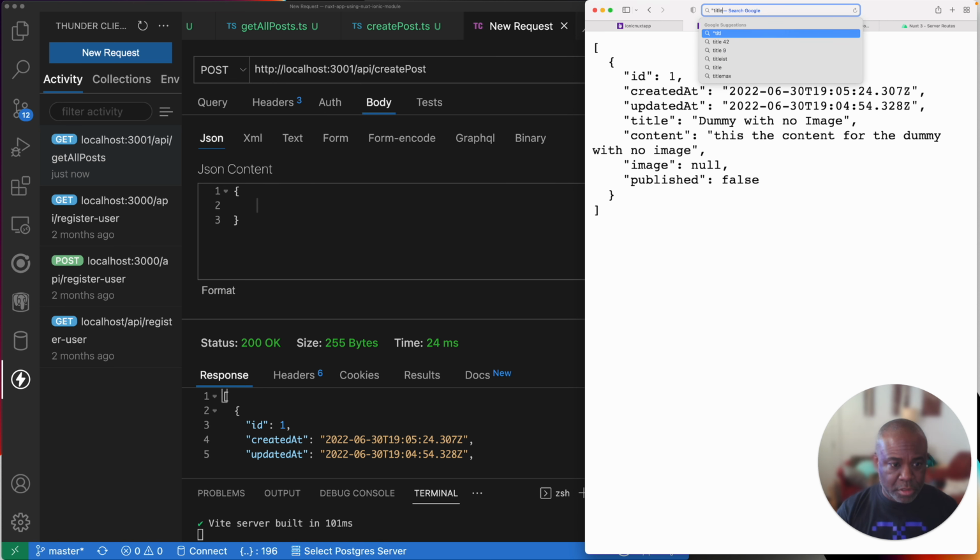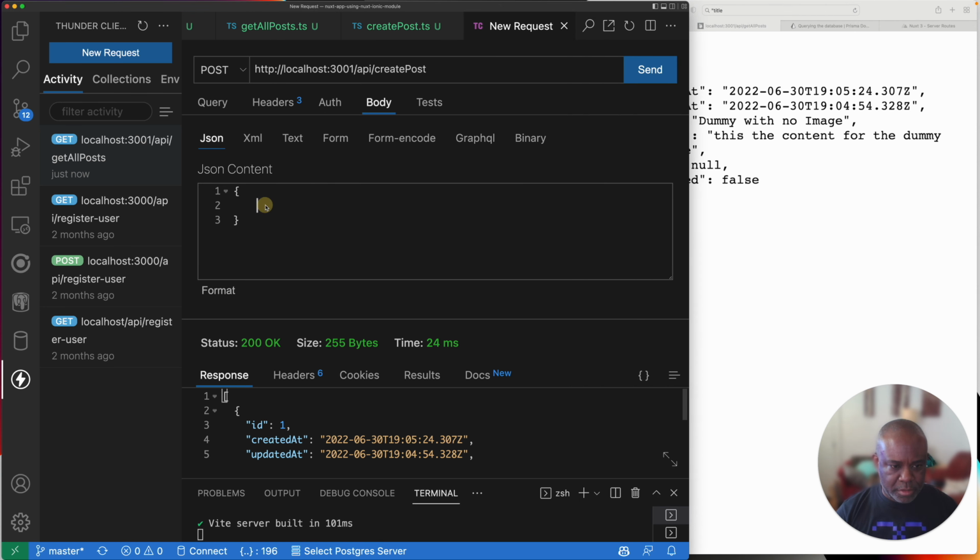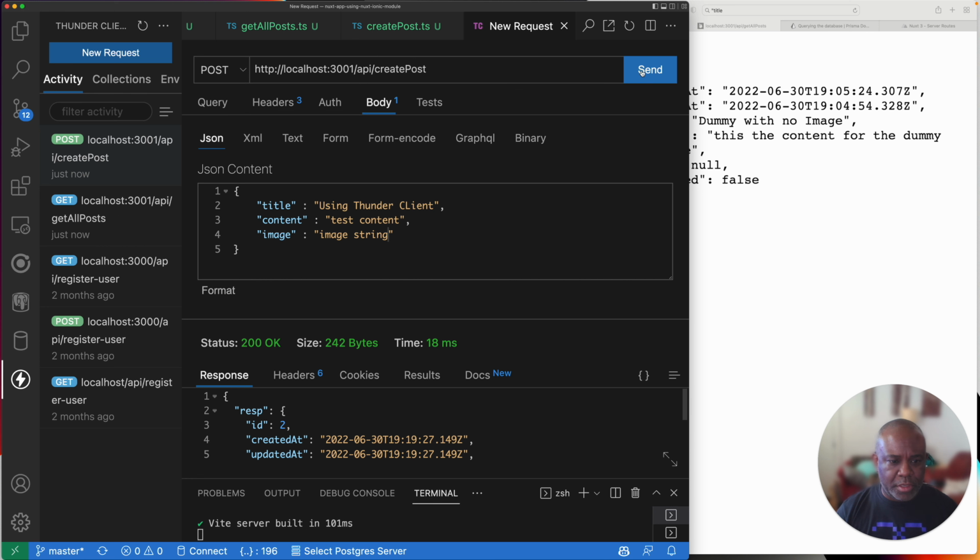So we're over here now. Title: using Thunder client. Content: just content. Image: string. Okay, and then let's see what happens when we do a send.